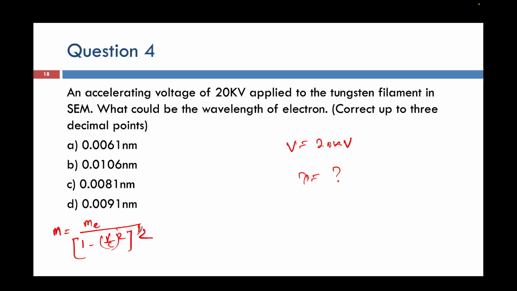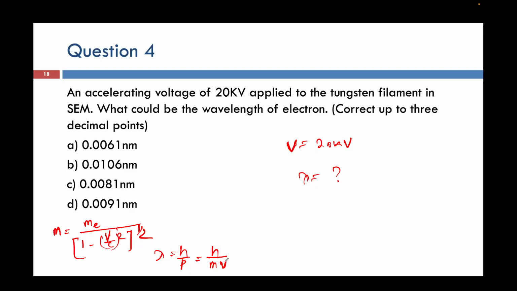Then the de Broglie wavelength. From here we have a term called v, which is the velocity. Now the accelerating potential is the accelerating voltage, so how can we connect this with that? Using the de Broglie relationship, we know that lambda is equal to h by p. This gives h by m into v. So this v is the velocity.